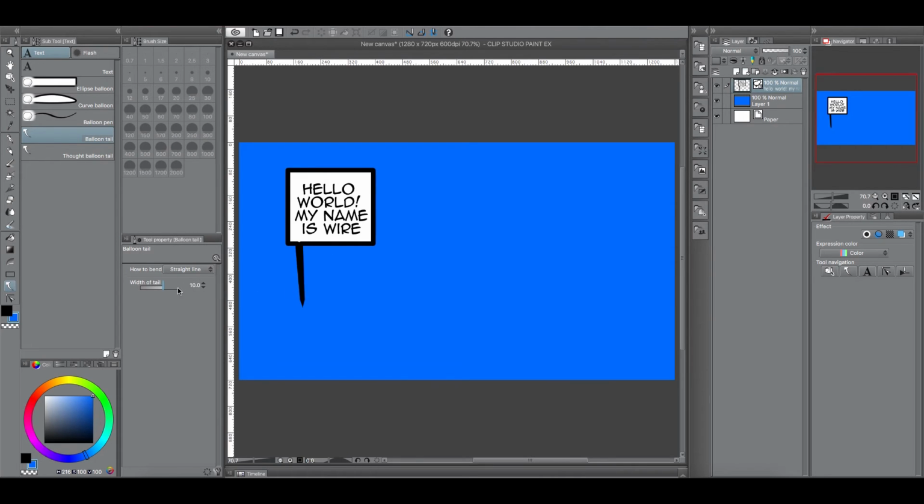They're talking about how thick the width is. Usually it just depends on how big your art is. And then the very last one is more for thought bubbles. So they have these little bubbles that come out.